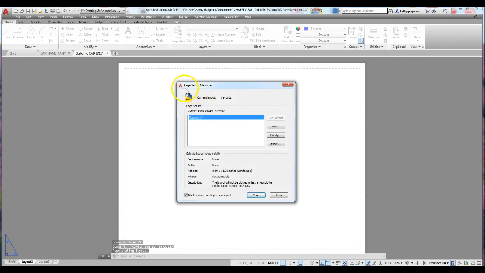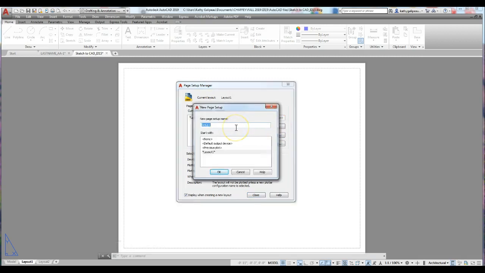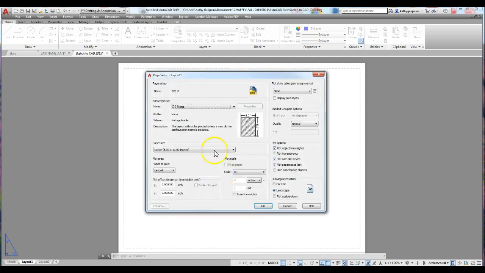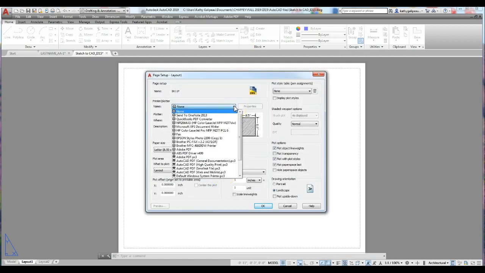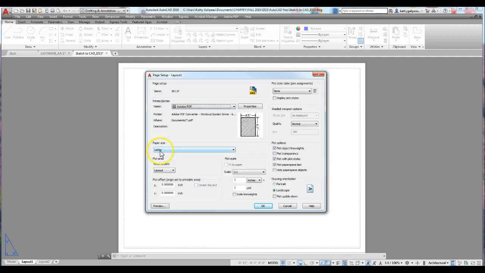Here it's going to ask us to do a page setup. So let's do new. And our setup is going to be 8 by 11. It's actually going to be 8.5 by 11, but that's okay. 8 by 11, and this is going to be P for paper space, and click OK. We're going to choose the Microsoft Print to PDF if you're in the classroom. If you have Adobe PDF set up on your computer, you can choose Adobe PDF. Leave it at letter size, and we're going to choose layout, and we want to also change this to be monochrome.